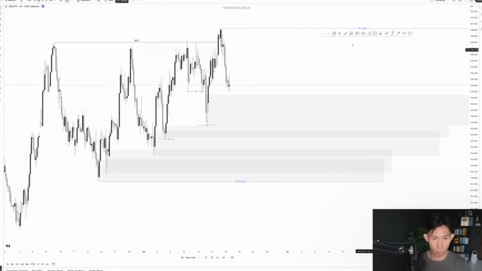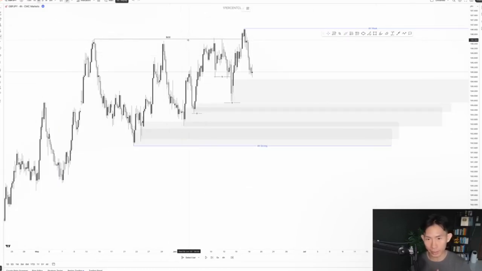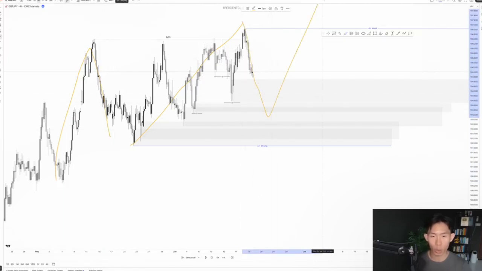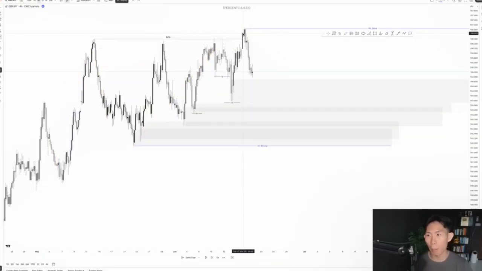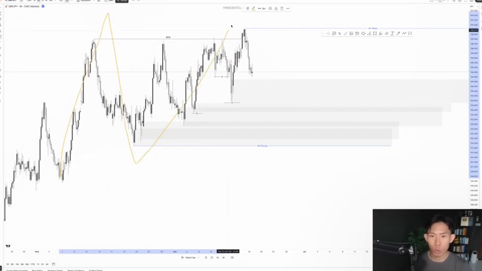Now, before you go down to the medium time frame, you must ask yourself, what is the current objective of price? We know that after a break of structure just like this, price is going to be creating another swing low before pushing to the upside, right? So right now, where is price at right now? What is price trying to do? Price has shifted bearish on the lower time frame to facilitate the higher time frame swing pullback.